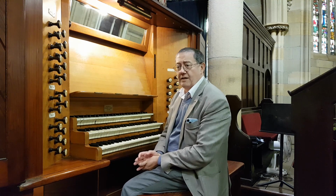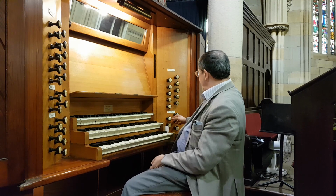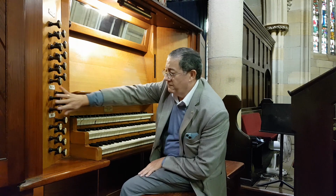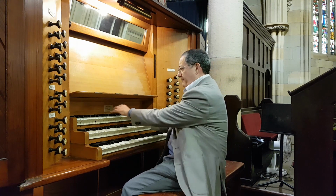give you a tonal display, but as you can see, there's a lot of it, so you'll have to bear with me. We've got a choir division, we've got a great division, swell and pedal. Now this is an exceptionally large organ and the keys are very, very heavy up here on the swell.